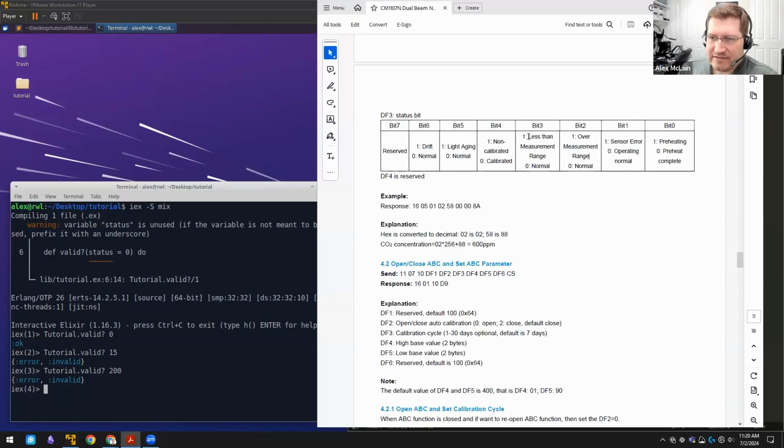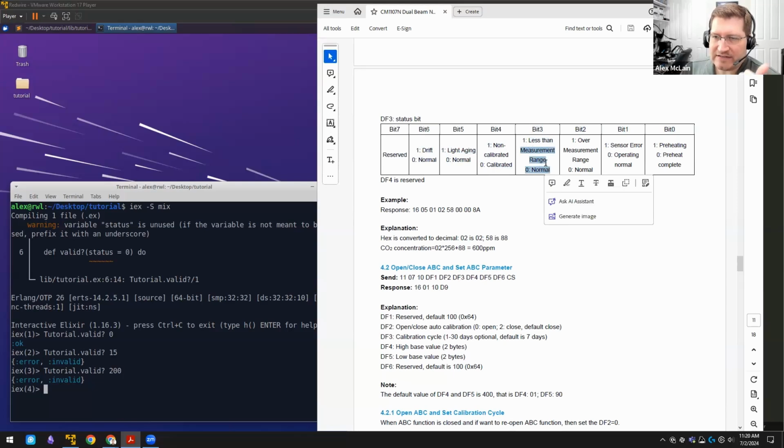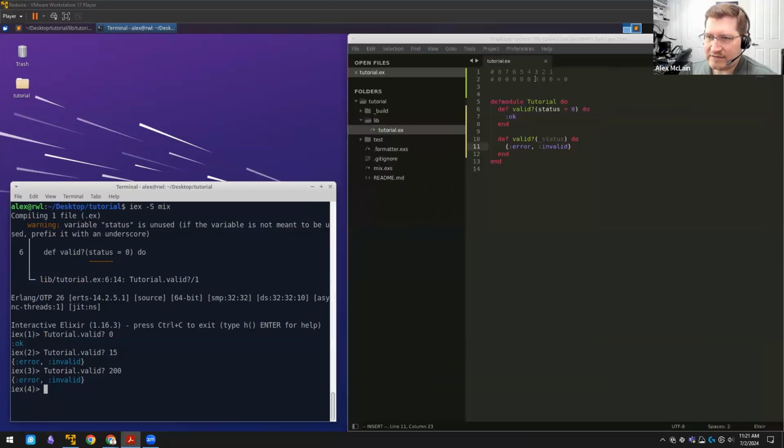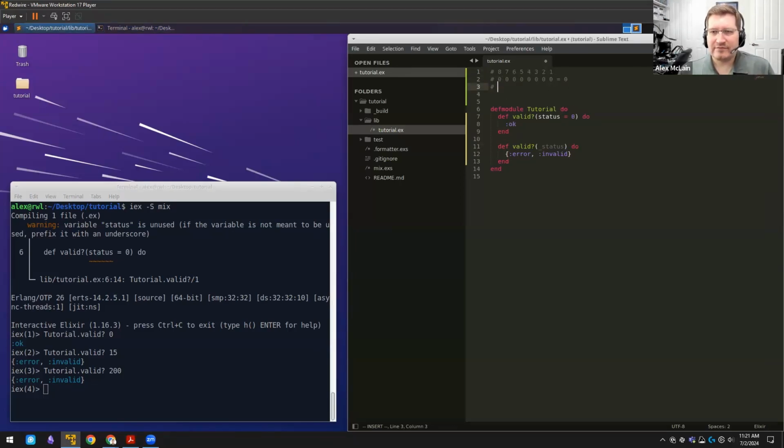But the catch is these two bits, bits 2 and 3, these measurement range bits, we really don't care about them. I said 2 and 3, but we renumbered them here, so they're 3 and 4.